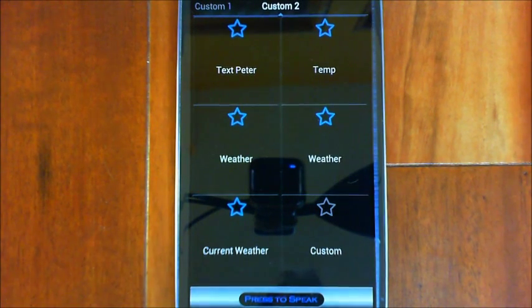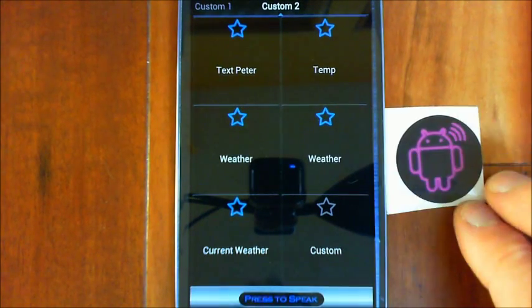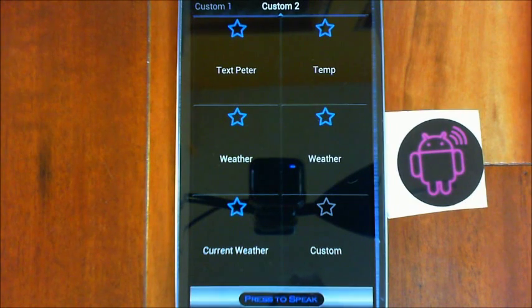One of the other things I wanted to show you, and I've done a video on this before, is the NFC tags. If you have a Galaxy S3 or any other phone that can read NFC tags, you can assign the tags to do any type of function that AVX can understand. In fact, you can have it do multiple functions. Perhaps when you're taking your phone into your car, you don't want to mess with it to switch it over to car mode, you just want to quickly switch it over. In my car, I have one of these tags stuck to my dash, and I wave my phone in front of it. I've got it set up to open Pandora so my music starts playing, and then bring up this custom screen so I have access to the buttons that I use most of the time while I'm driving.